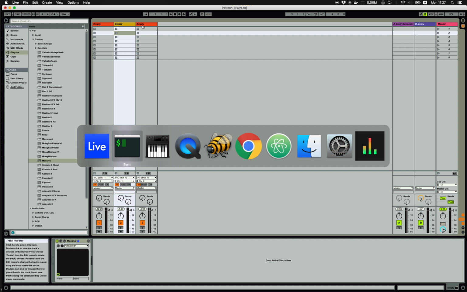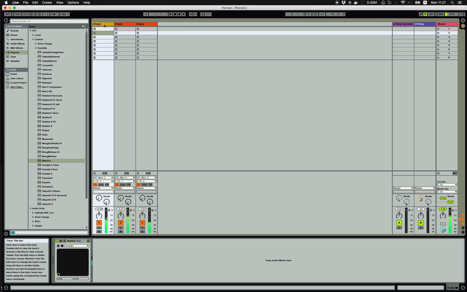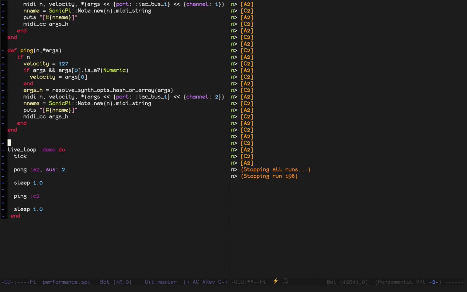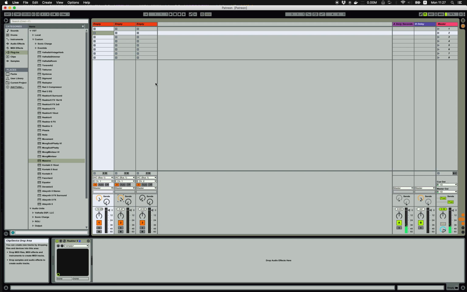So let's just trigger off our loop again. And I'm just going to feed this into the reverb. And let's feed this one in a bit. Right, so these two channels are reusing this reverb. It's just very efficient. So that's a really nice trick.